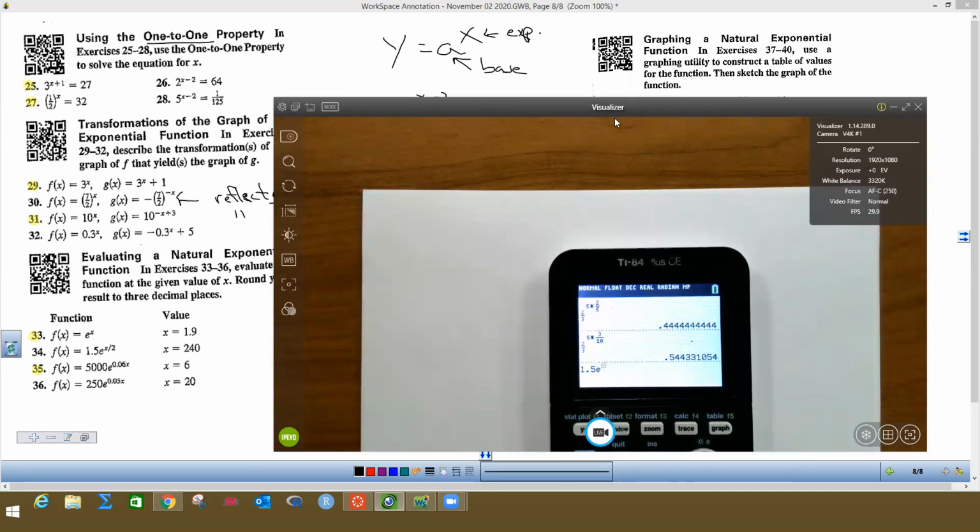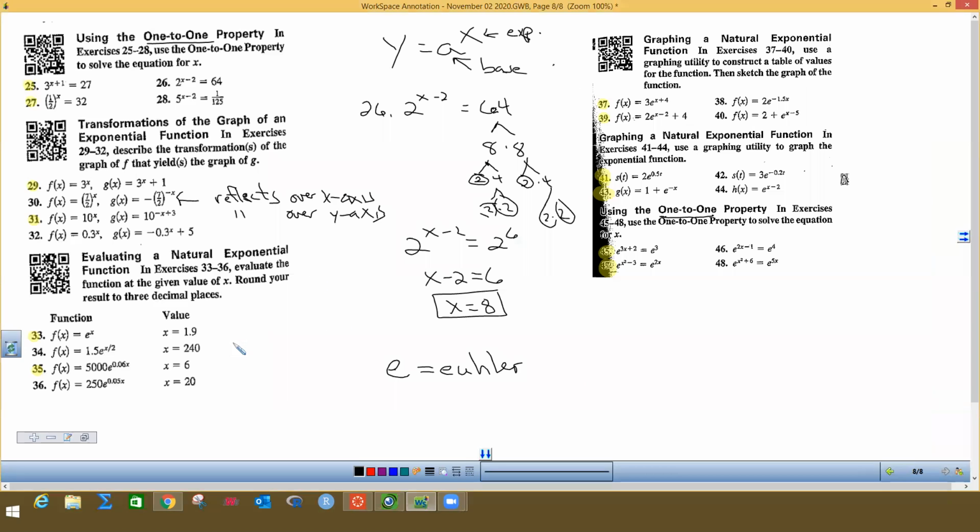And it says we're going to plug 240 in. So we're going to put 240 and hit divided by 2 up there in the exponent. So we got 1.5 e to the 240 divided by 2, and we hit enter. And we're going to round that to 3 places, so that's 1.956. So that's going to be, for number 34, and I should probably write the way it should be. It should be f of 240, because I plugged 240 in for x, and that rounded to 1.956.